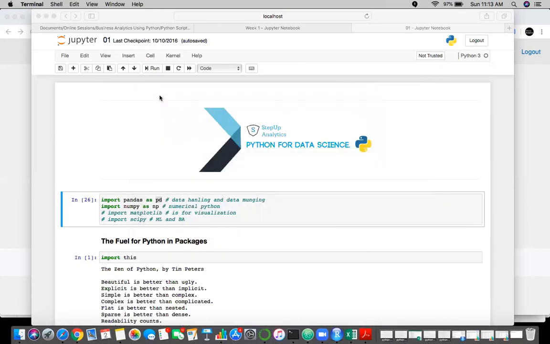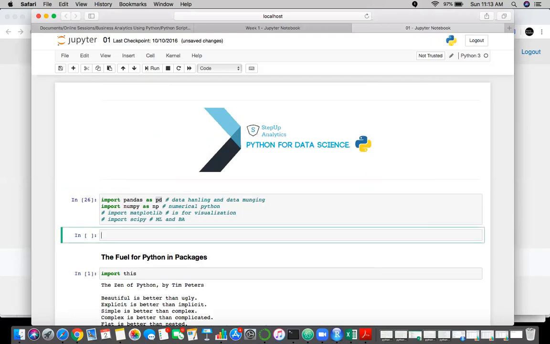But there's a shortcut to this. If you want to do the same thing from the terminal, from this IPython notebook, you just need to give a magic function, which is called exclamation. Okay, !pip install pandas. So this will go to the terminal, it will run the code, and it will bring back the package that you have downloaded.